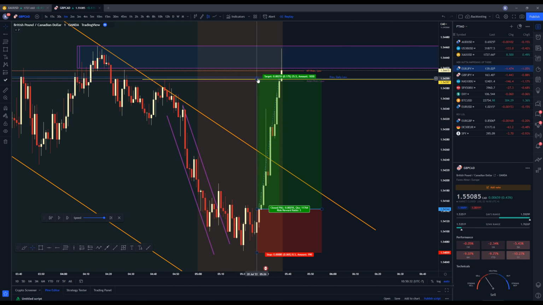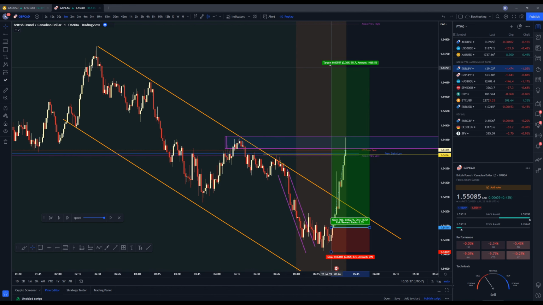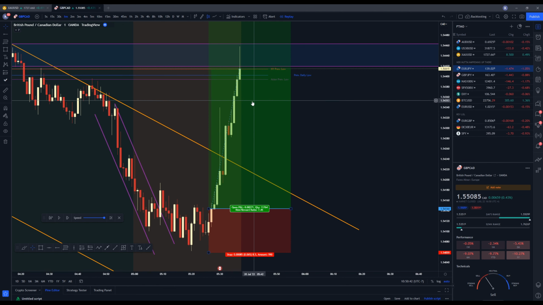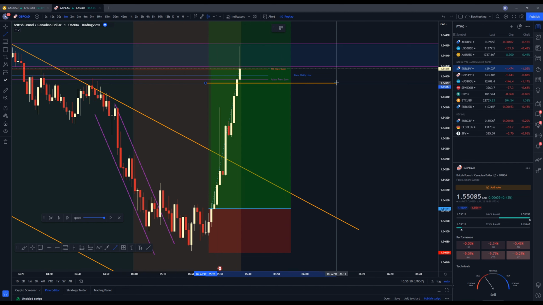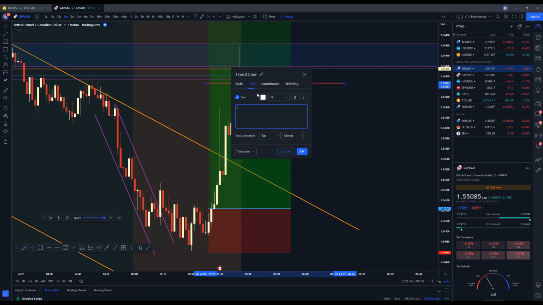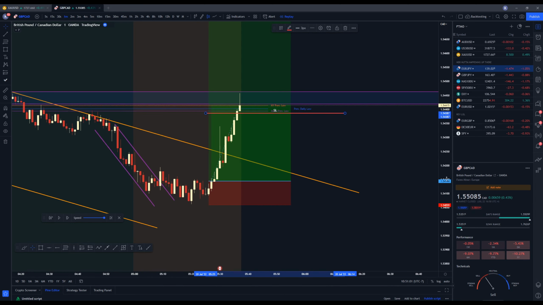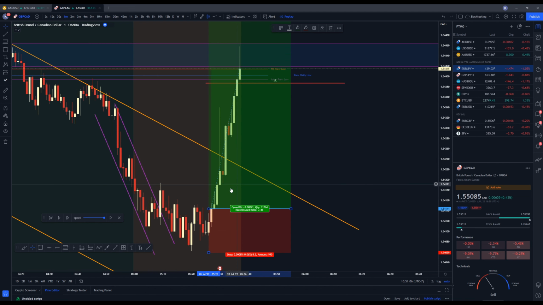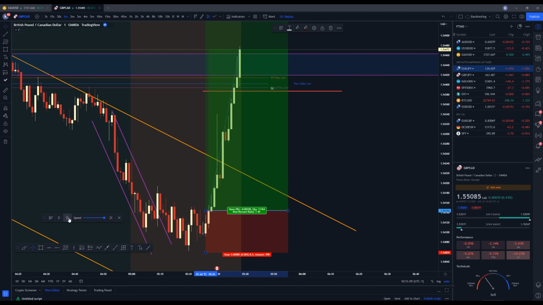I'm going to keep expanding this out, and now that we're in here, basically I want to trail it all the way up here, but I'm going to put my stop loss under the previous candle because I want it to run right through this area of supply. So I'm going to put this right here, and I think this is 1 to 3, but we're just going to put SL, I'm lazy today. Let me drag this down and see where we're at. This is 1 to 2.8. That's fine. I'm going to see what happens here. I expect we reject from here, but I don't know yet.